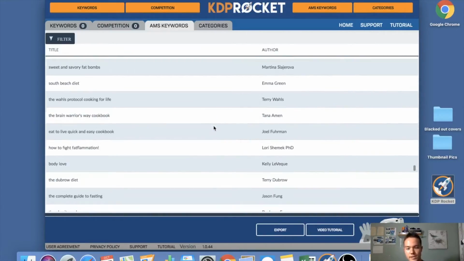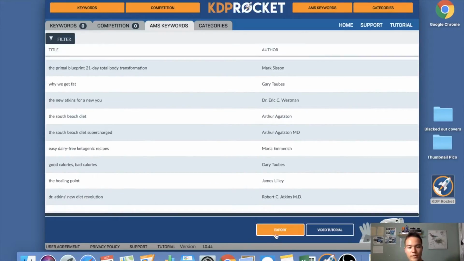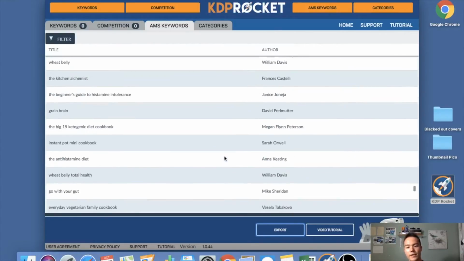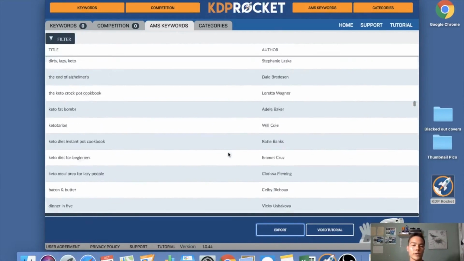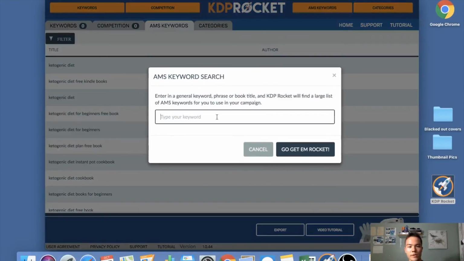Now, this is literally like 200, 300 keywords already. And all you got to do is export, okay? And you want to reach 1,000 keywords, so what you do is type in another keyword.